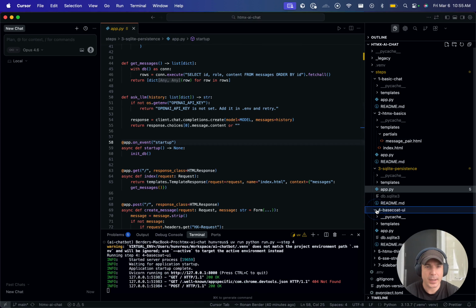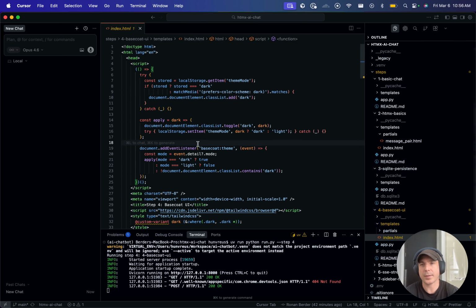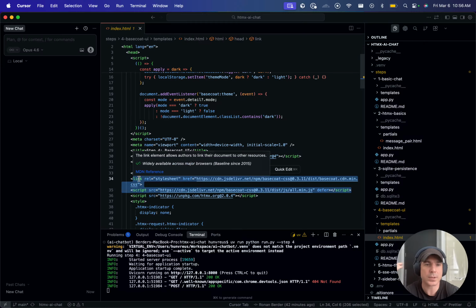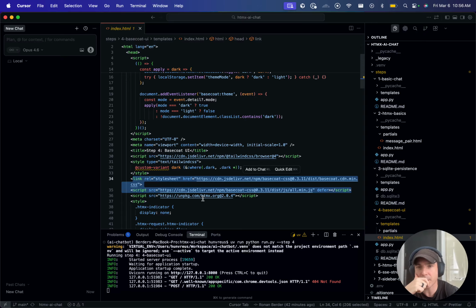You'll see that in the template here. So I'm obviously doing a bunch of things. You can look into this when you clone the repo, but I'm using those two things, which is what you need to include to use the CDN version of base code.